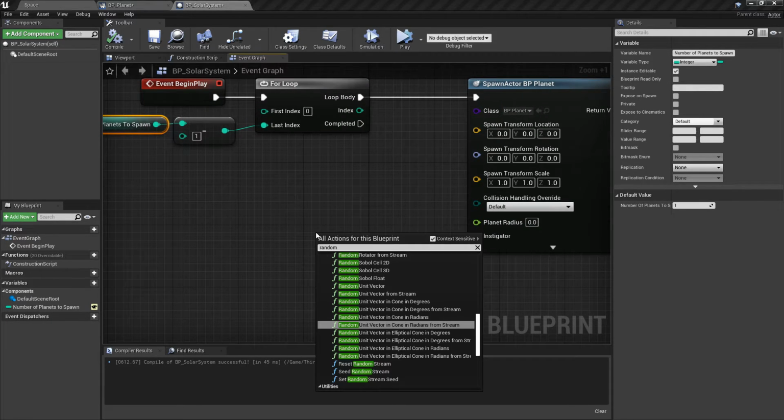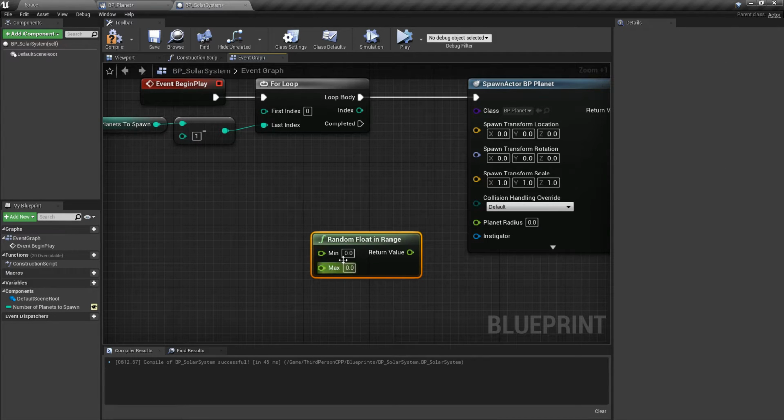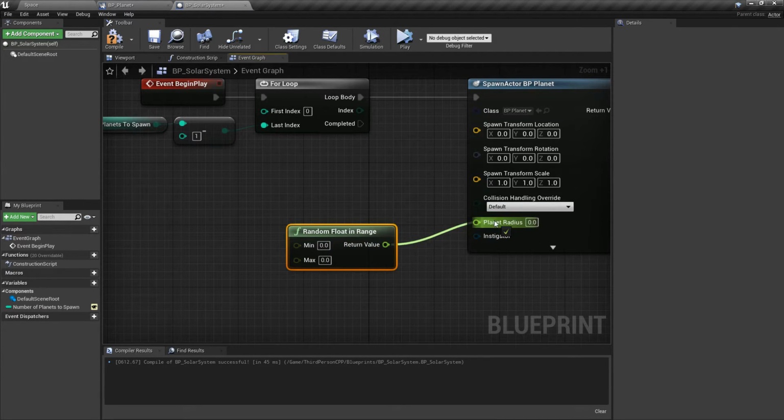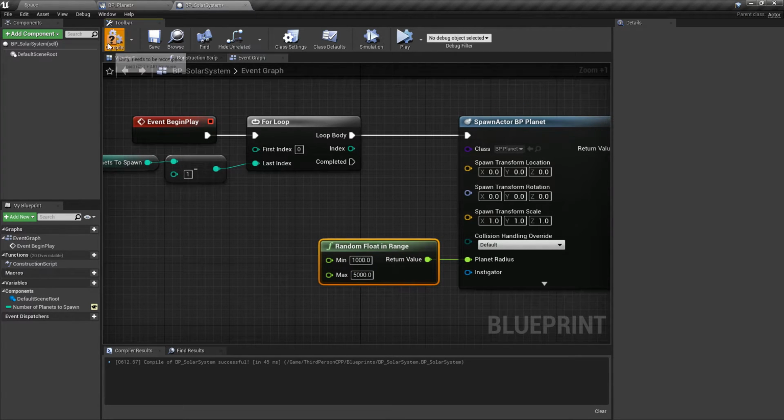So we can do random float in range, right? We don't want to make it too small, because when you make it too small it doesn't render properly. So we want to do at least like 1000, and let's say 5000, which is not too much at all.